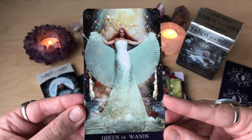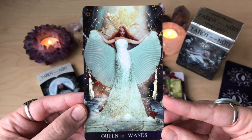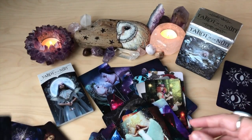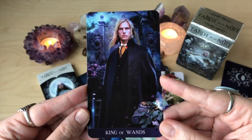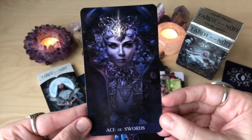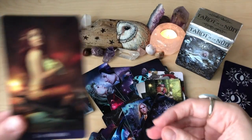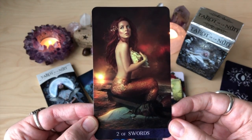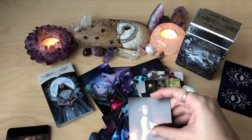I think that's a really cool image. If we had some, I mean, the sunflowers, that's a Queen of Wands. Look, it's Lestat. Was that his name in Interview with the Vampire? I'm sure the internet will correct me. The Ace of Swords. It's a little mermaid. I don't think she saved Eric. Eric is dead. Poor Eric.